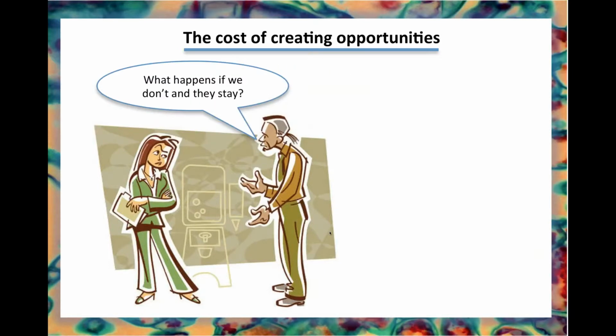And then the chief executive says, well, what happens if we don't have highly trained people and they stay? We can't afford to have, in our most ambitious projects and in our most exciting research areas, people who aren't prepared to work in as productive and effective a way as possible. Therefore, everybody needs to have the best skills they possibly can to take on both the problems that are in front of them now and the problems that may emerge unexpectedly tomorrow, the week after, in a month's time, or a year, 5 or 10 years down the line.